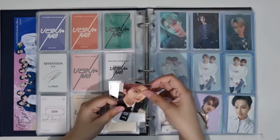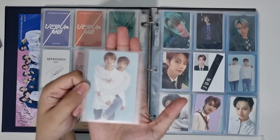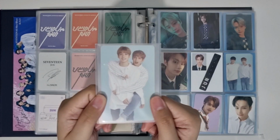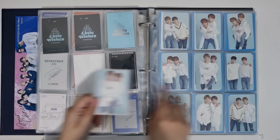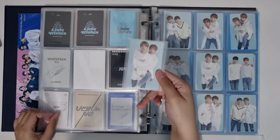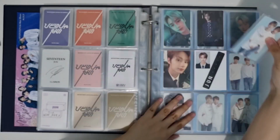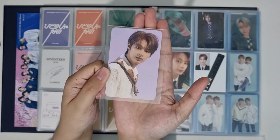I have his whole set, so like his photo card, his ID, and his bookmark, as they call it. And oh my gosh, you guys, yeah, I know, I am very excited for this card. I have another Wonwoo Carrotland 2018 photo card, and you know that I already have this one, as you can see, and now I have two. I don't know how it happened, but it just happened, and I wouldn't say no to having another Wonwoo Carrotland 2018 photo card. So when I saw the opportunity to have one, I grabbed one.